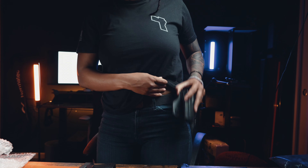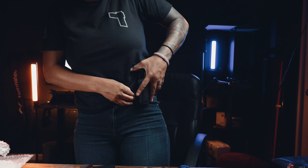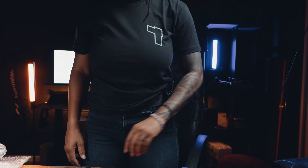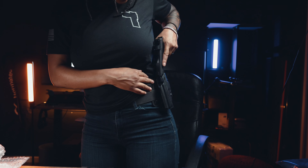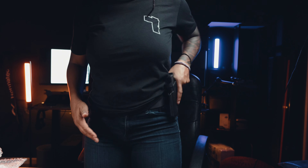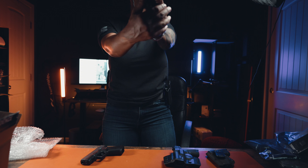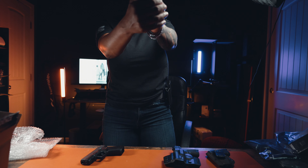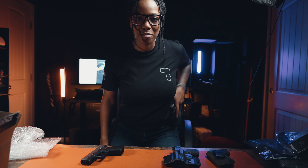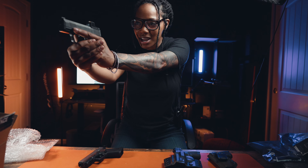I'm excited to see how I feel about this new one — this is actually called the Range Plus. As the name implies, you would take this to a range day. You can carry it on your hip, or you can install it with one of those leg attachments and draw from your thigh area. I'll show you how you install it on your belt loop, which is extremely simple — just shove it in there like so, and it's in there. You hear that click and you know it's not going anywhere.